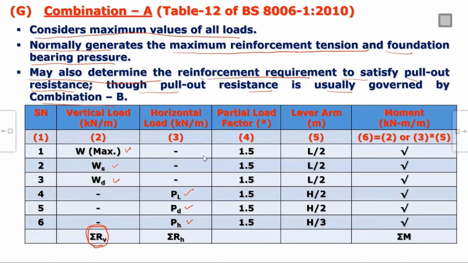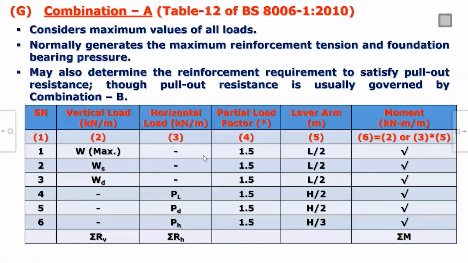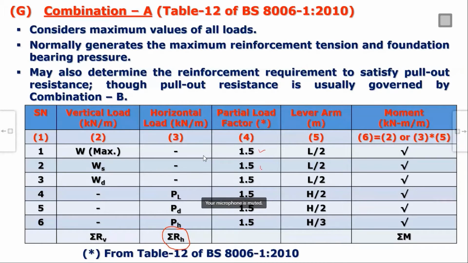We have seen in the previous slide what their values are, and here, when we are taking gamma B, it will be one of the inputs, so we must take the gamma B maximum value because it says maximum value. The summation of this will be summation RH, and then the partial load factors are given in Table 12. In this case, for all of these, the partial load factor is 1.5. Table 12 is given in a different form, so you have to read and understand it. I have summarized it here as 1.5.